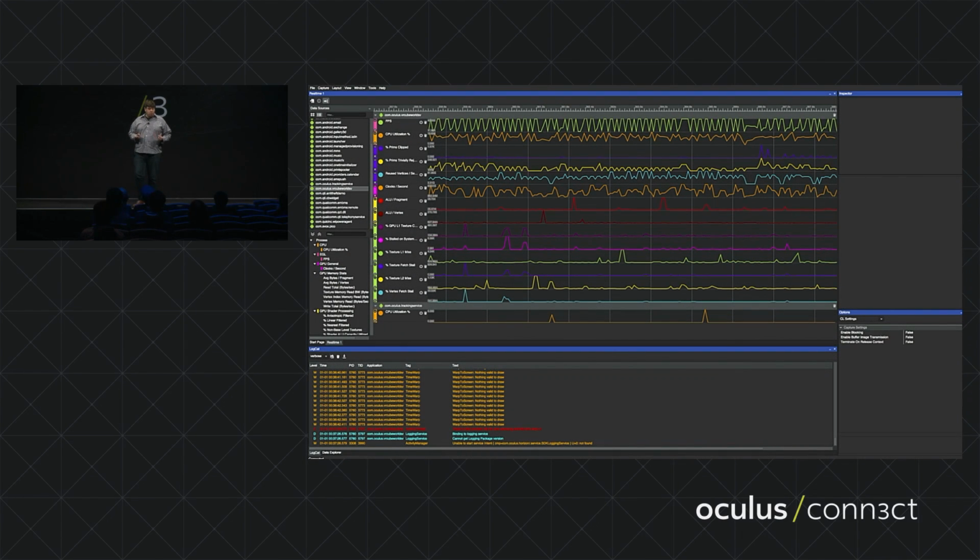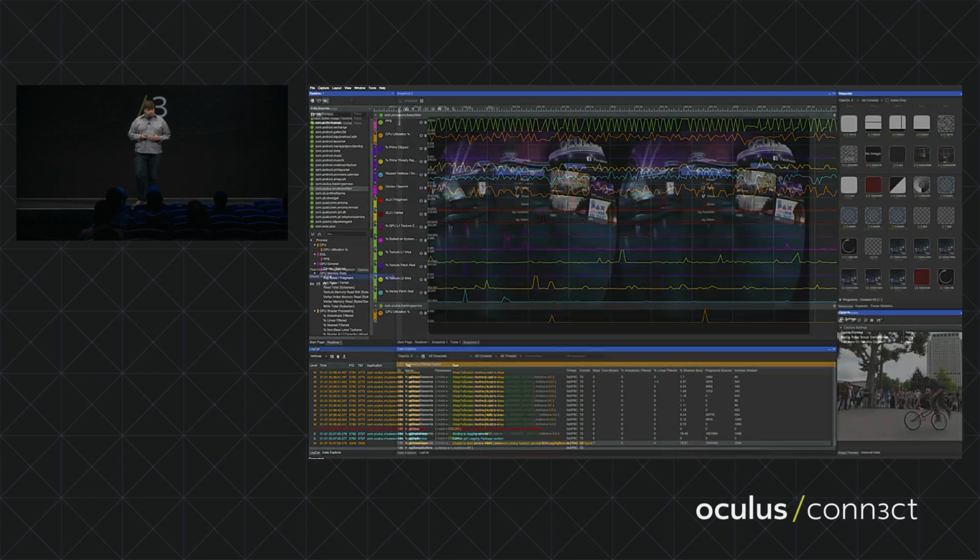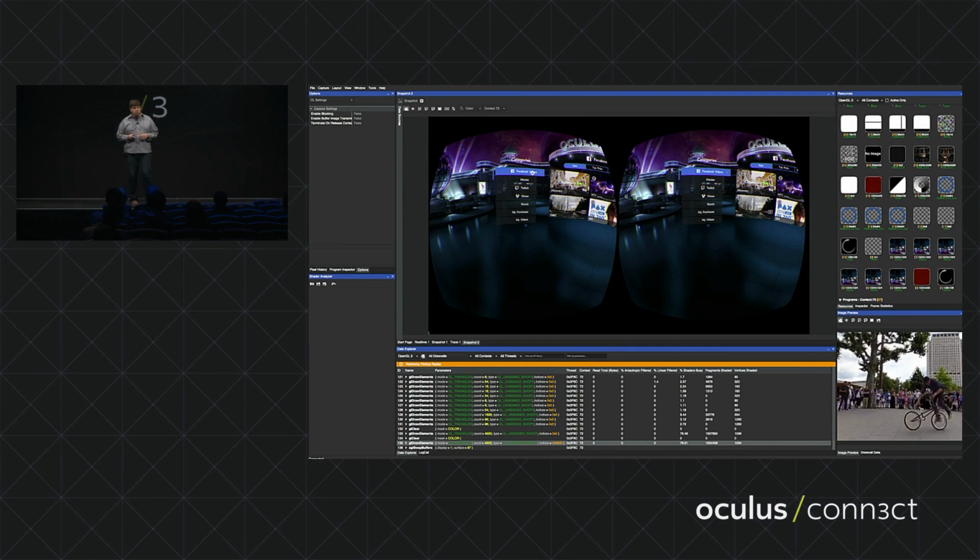Now, with Snapdragon Profiler, you can connect to your device and see a real-time view of counters and clocks and so forth from the device. Everything from GPU utilization to the number of draw calls, the number of vertices transformed per frame. You can use the snapshot view to record every draw call from a single frame, including all the resources that are used.